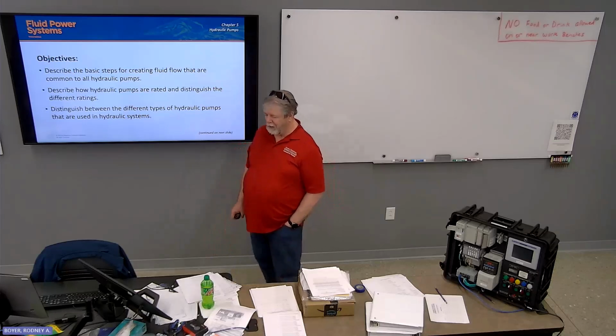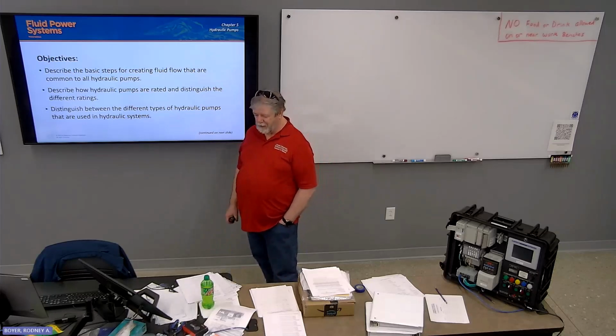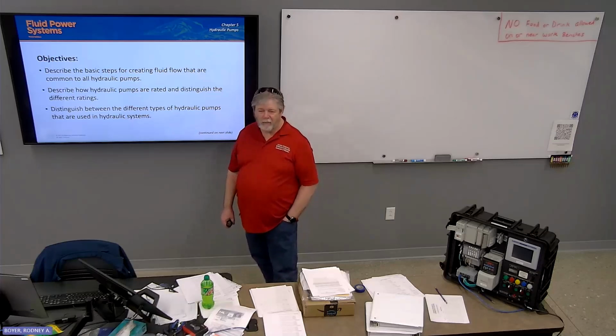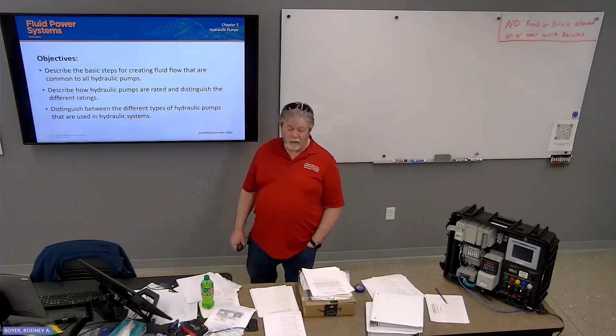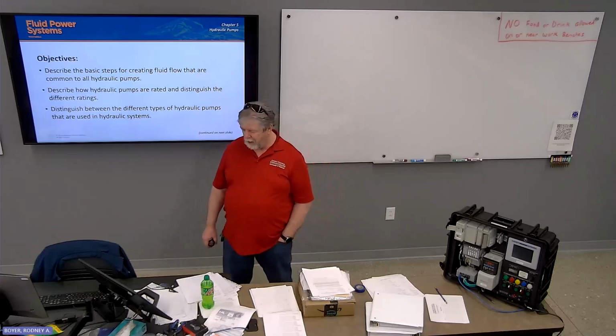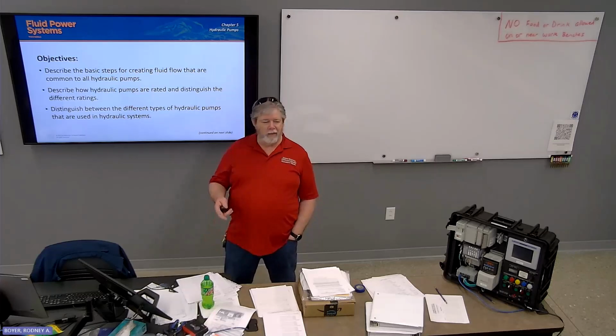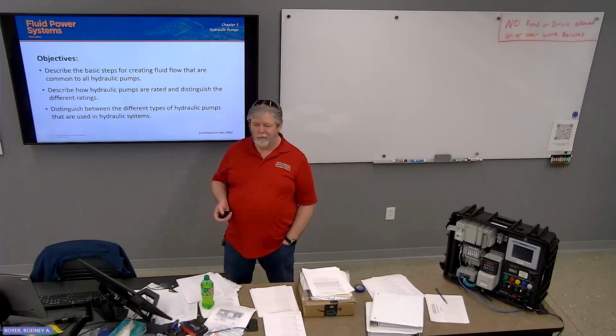Describe how hydraulic pumps are rated and distinguish the different ratings, mostly by the amount of flow that they are capable of producing, and their pressure. Distinguish between the different types of hydraulic pumps that are used in hydraulic systems. Got gear pumps, piston pumps. I have seen a couple of vane pumps, but they're not very high pressure. They're just really high flow.